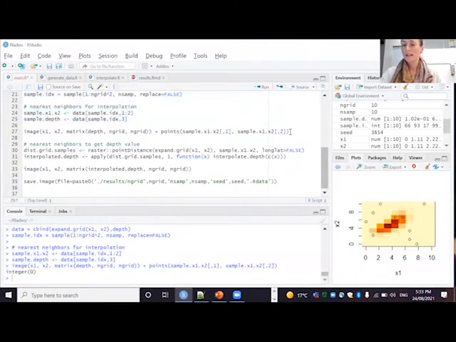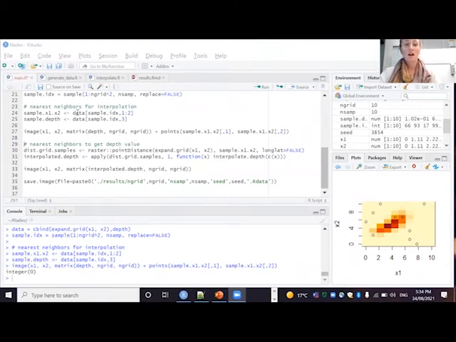Okay, so we have 10 sites. We suppose that although we know what this domain looks like, we've only actually figured out the depth at those 10 places. So how are we going to interpolate to find the rest? We construct the distance between these 10 points and all possible 100 points, and raster's pointDistance is a great way to do it.